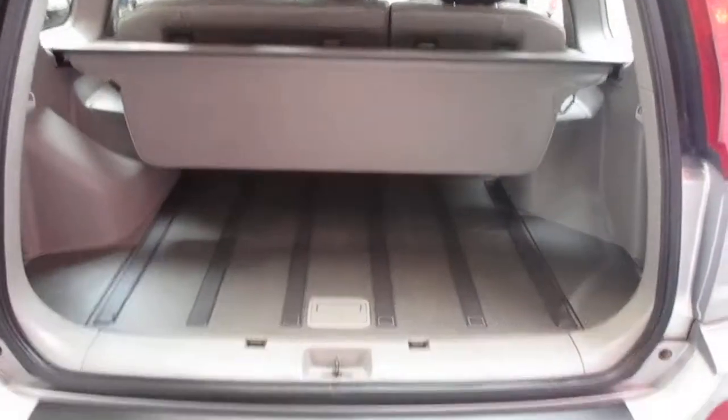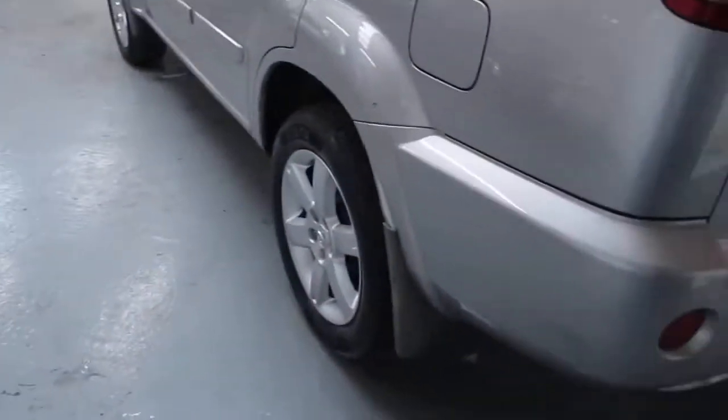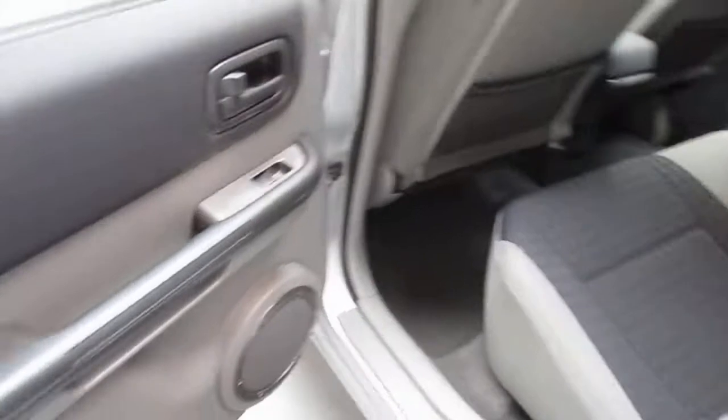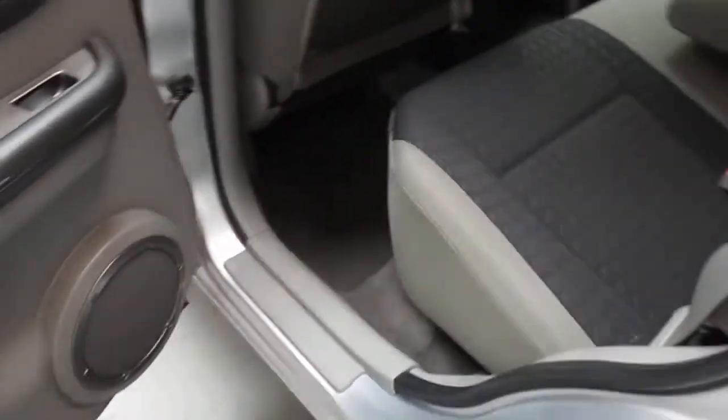And like I say, all the tyres are good. If you go into the boot area, not being abused in any way, shape or form really. Obviously you've got the blind here. You've also got the grooving on the back of the seats as you can see there, so when you actually lay it down it will go perfectly flat. And you've got a tyre under here. Again, no battle scars really. A very pleasant environment to sit in. No overuse at all.